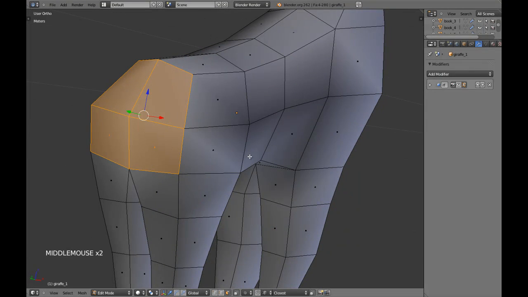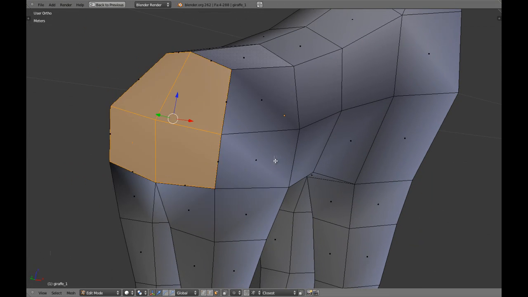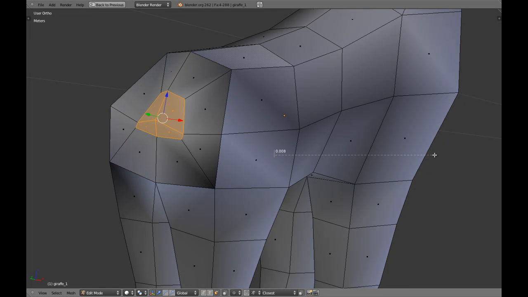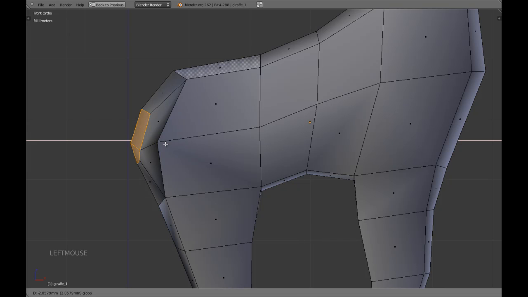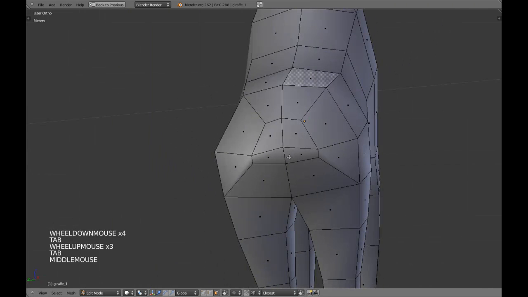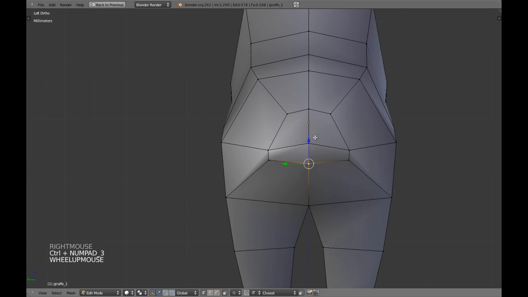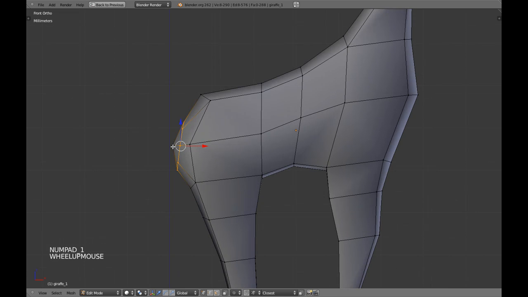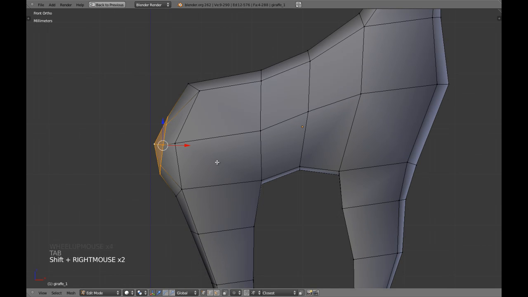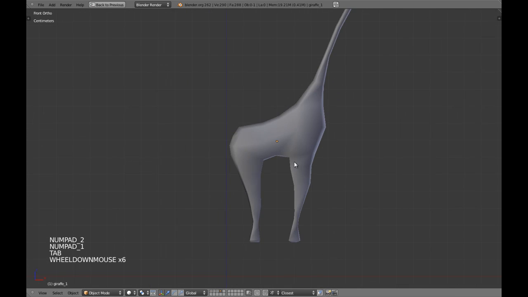Okay, I'm going to be using the inset that is with the I. And hey, you know, I could be using circle with this. Just checking.